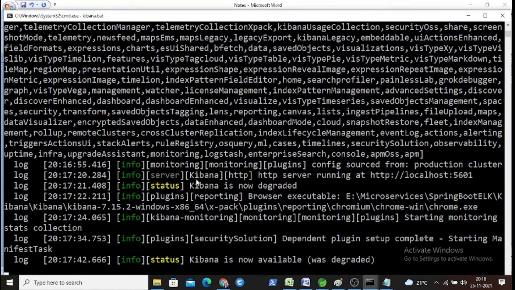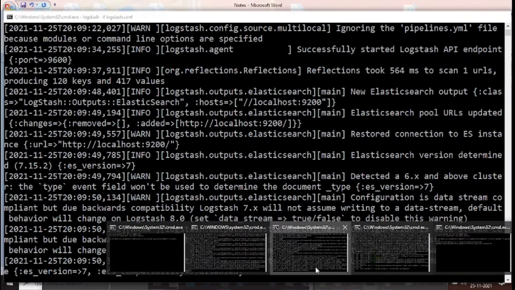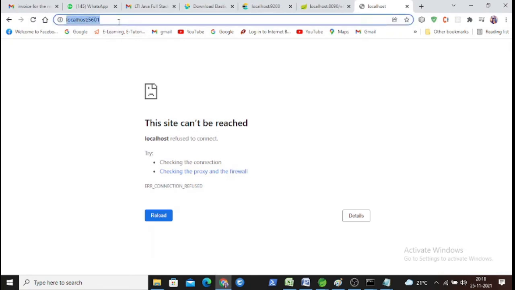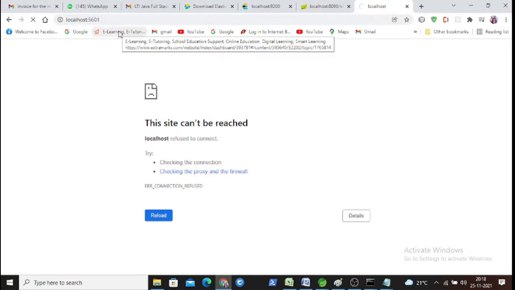Now our Logstash is getting started and Kibana is now available. This is the Logstash. Now you can open port 5601, the default port of Kibana.